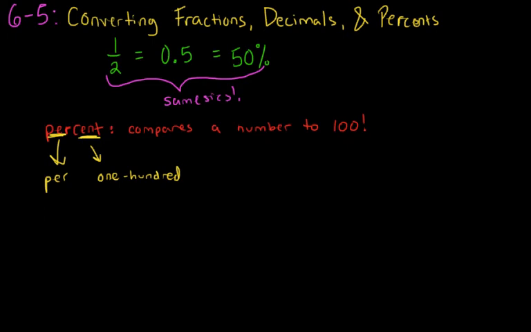So when I have an example, let's say I have 27%, that literally means 27 per 100. 27 over 100. That's a percent. It's a ratio comparing that 27 to 100. So it's actually pretty helpful. 100's a nice number, and it's nice to compare it to 100 because we can relate to that in real life terms. So this helps us convert all of these things into different ways.